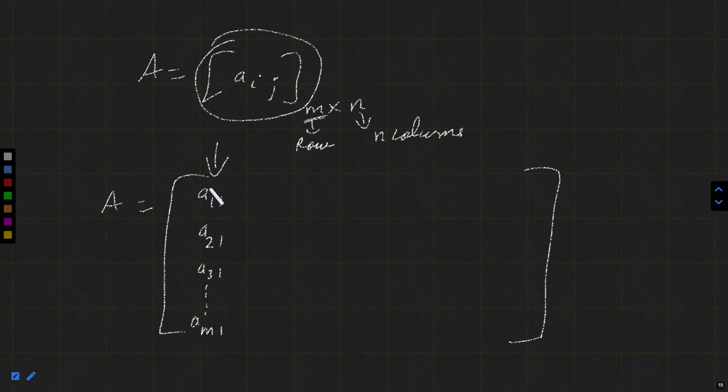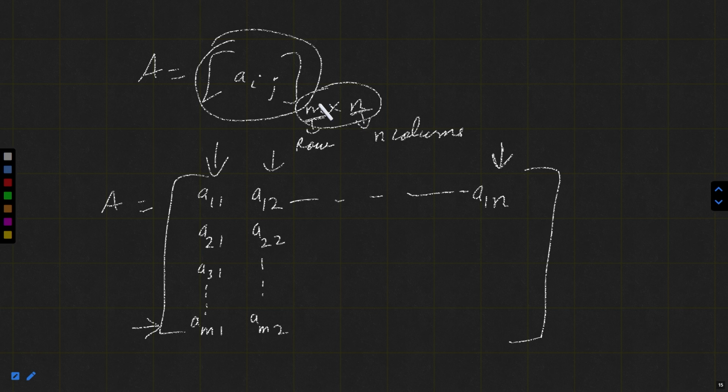This is my first column and this is my mth row. Now this column will be the second. So first row, second column, second row, second column, till mth row, second column. In this way, you can get up to first row, nth column. Your final or last column will be the nth column as given in this information. The order will be m cross n, having m rows and n columns. So this will be second row, nth column, third row, nth column, till the last entry, which will be mth row and nth column.